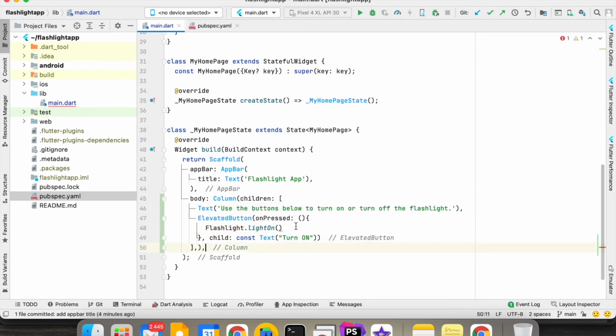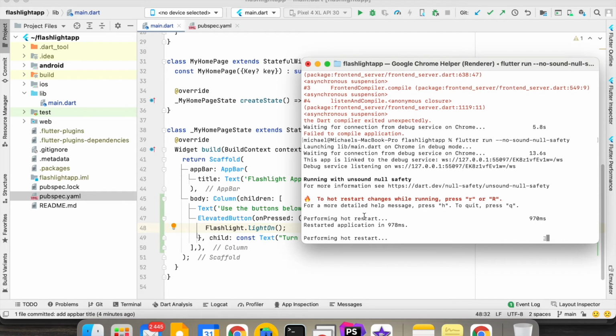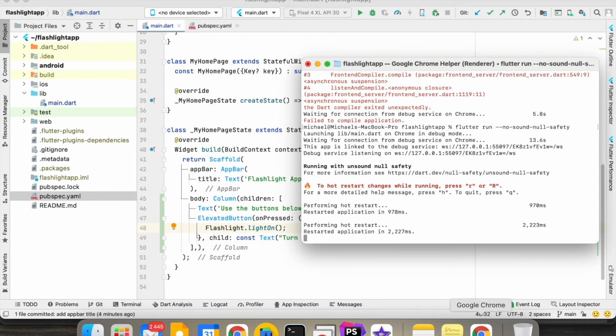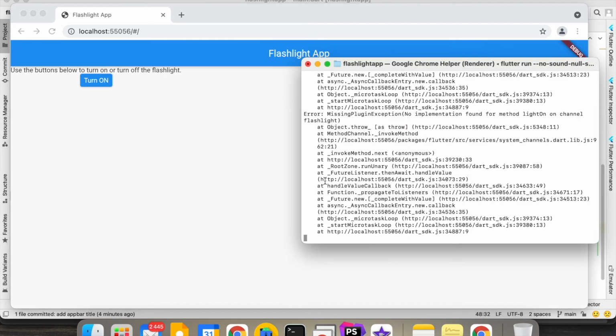Seems it doesn't like something. Let's take a look. Okay, a semicolon was missing because this is the end of the line. All right, we'll go back to terminal. We press R to refresh, hot restart. We go back here to the window, and there's your button. Unfortunately, nothing happens when you click on it because this is not a real device. Soon we will move it to the real device and we'll see changes.